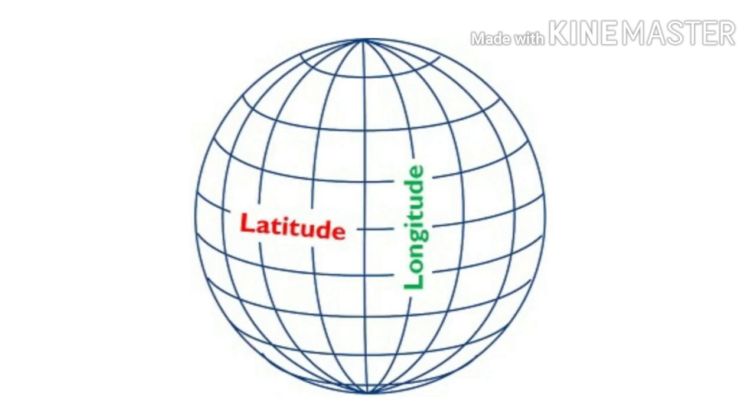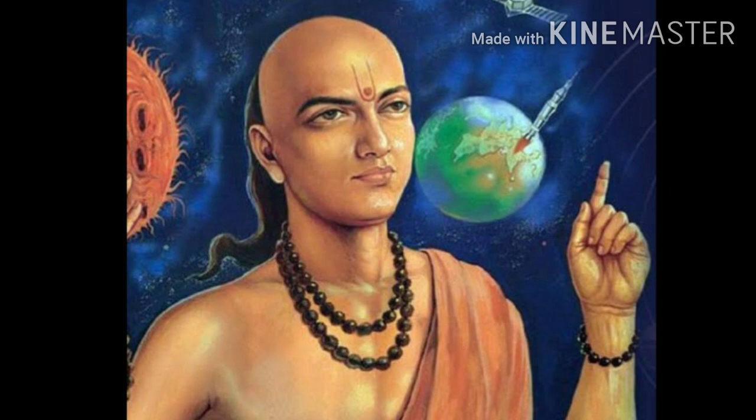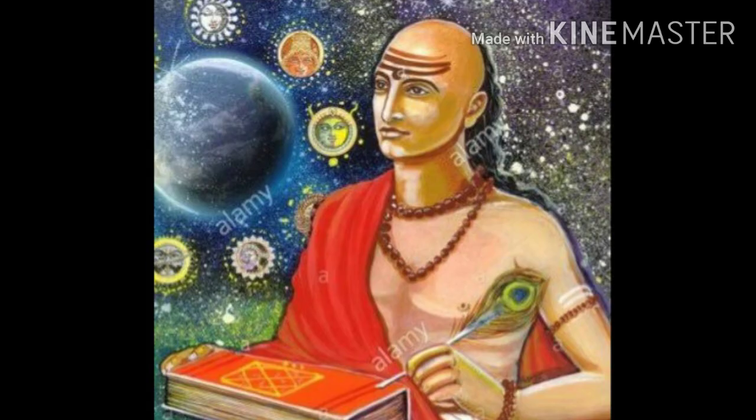And these are all imaginary lines. All the latitudes and longitudes are imaginary lines. And our ancient Indian texts also give information about these longitudes. A special book, Surya Siddhanta, explains the longitude passing through Ujjain. And the famous Aryabhatta knew the meridians passing through Ujjain and other places. And Varahamihira also knew the meridian passing through Alexandria. Other ancient Indians also measured these with the help of the star Dhruva.